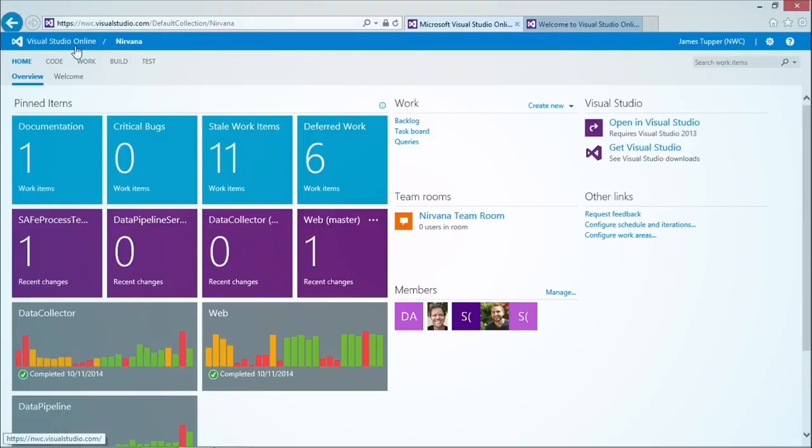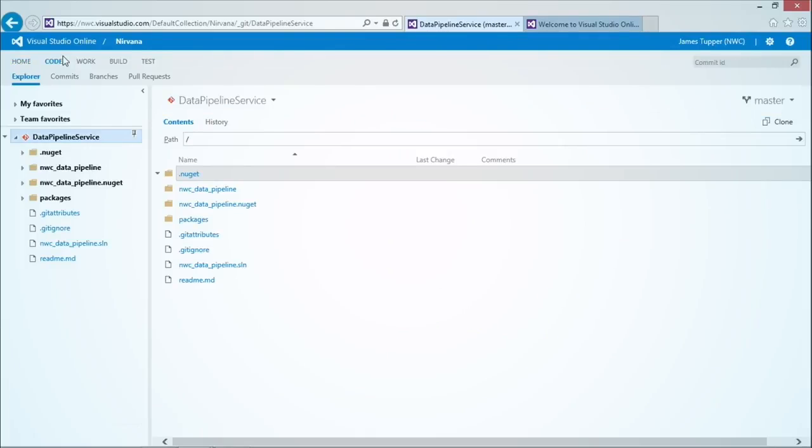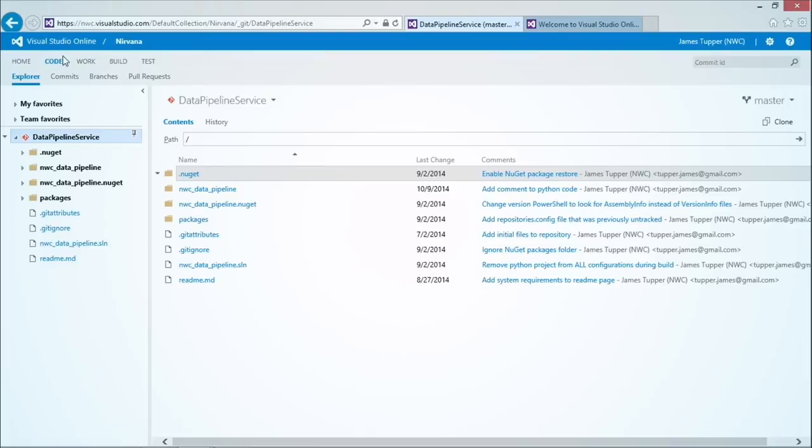If we go ahead and hit the area path up here that just says code, that brings us to the Git repositories via the web access. And you'll notice here that I'm connected to a particular Git repository called Data Pipeline Service. So that's maybe a distinction worth calling out. We can have multiple Git repositories in one team project with Git. Absolutely. And with Visual Studio Team Foundation version control, we have one main location, but we can have multiple different folders underneath that. Okay. Yep.